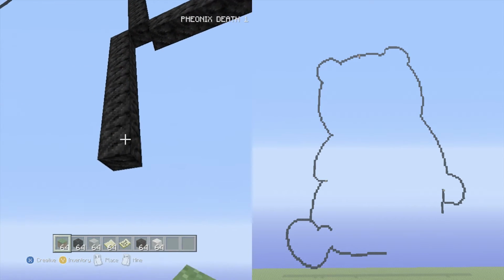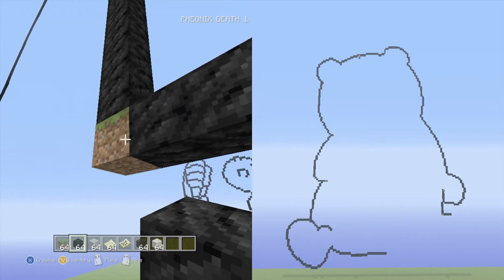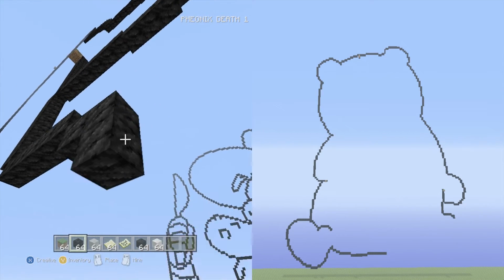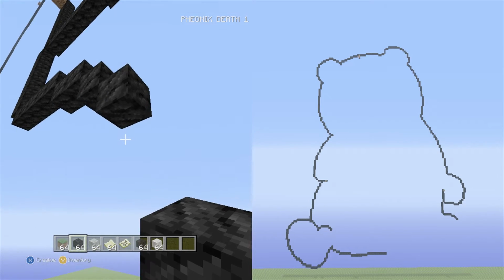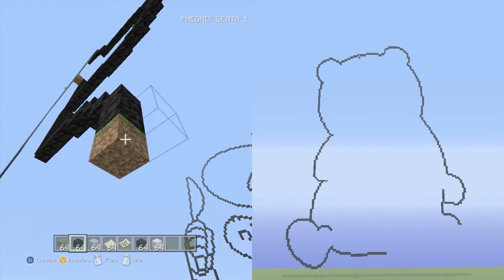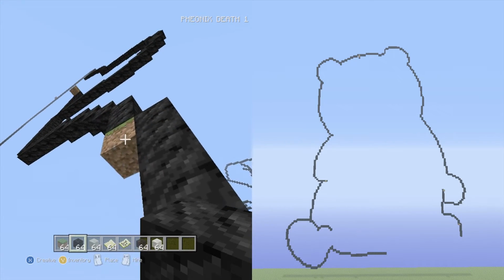Down to right 5 flat, and let's start shaping out the foot. 1, 2, 3, 4, 5. Down to right 2 flat, down to right 2 single, down to right 2 vertical, down to right 8 vertical, 1 2 3 4 5 6 7 8.